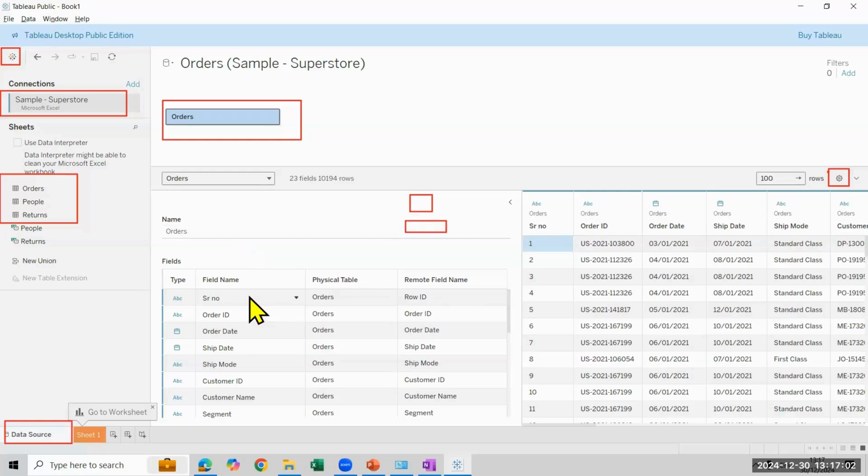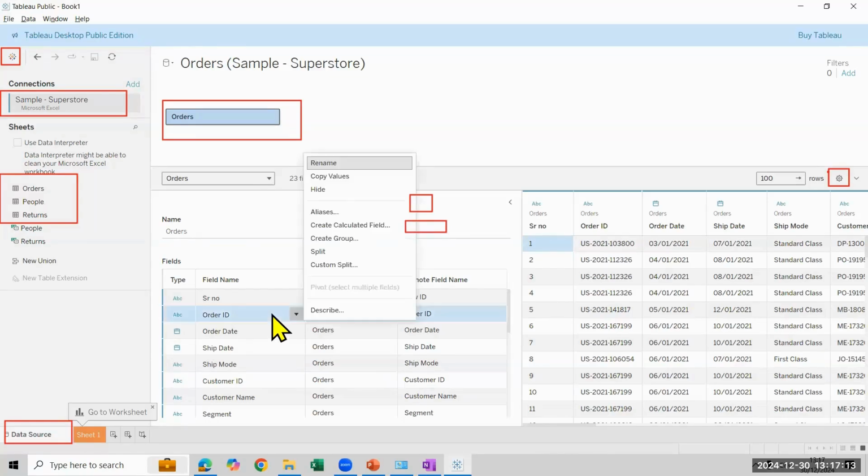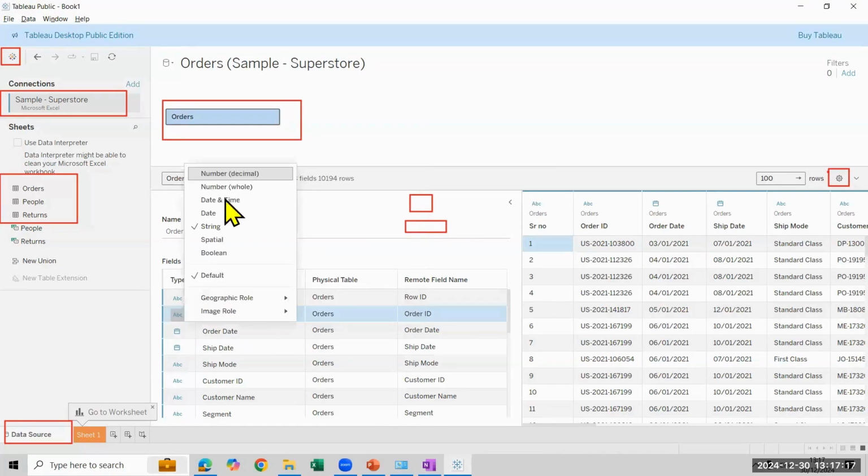What have you converted it to? And which data type are you using now? You can change the data type from here itself. You can change the names from here as well. So if I want to change this order ID, I'll use this rename. I can change the data type from here itself instead of going and checking here. Got it? This is why we use the metadata option. Any questions now? Clear on the concept?